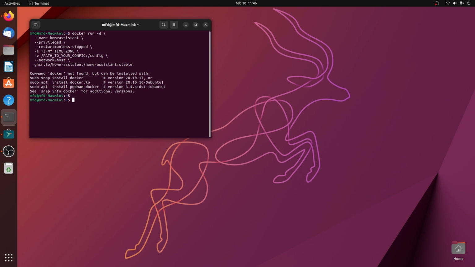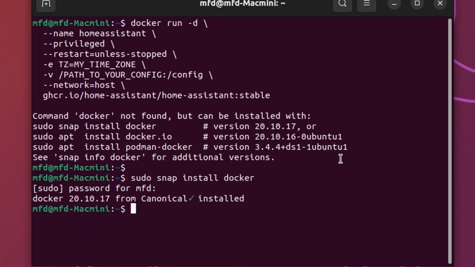If you are not sure if you installed Docker or not, you can just paste the installation commands. But in this case, for the fresh new installation, I don't have it. And first, you need to install Docker on your computer. And don't worry, I will put text-based instructions under the description, then you can follow along with those if you prefer that kind of instructions.